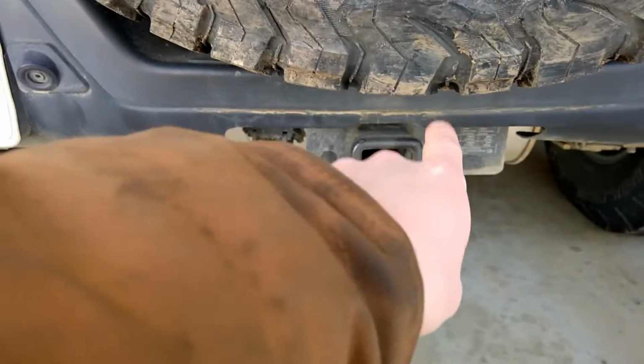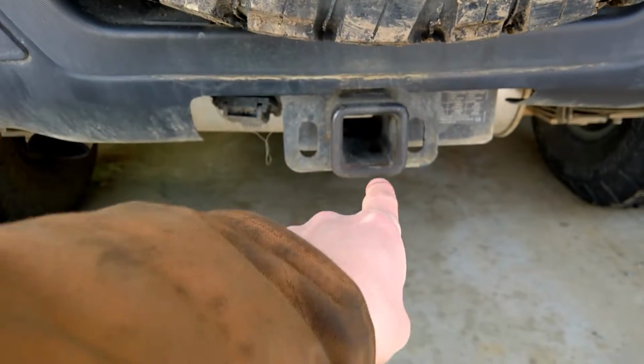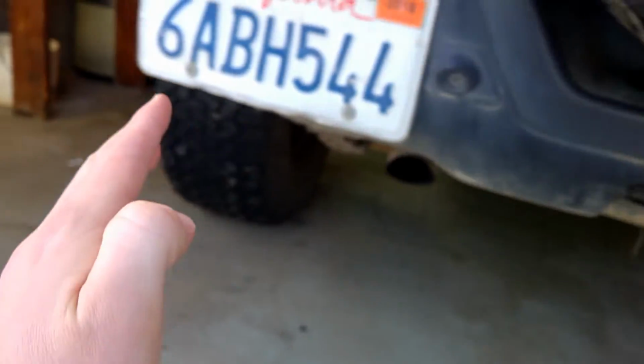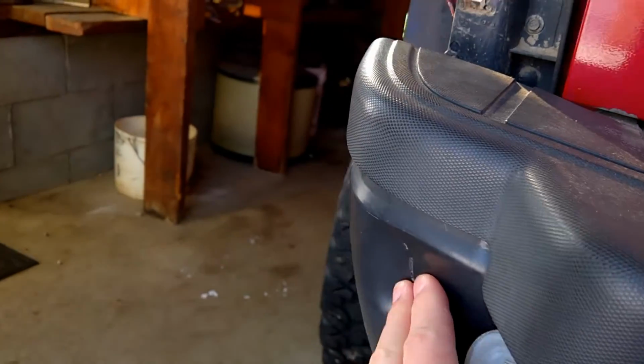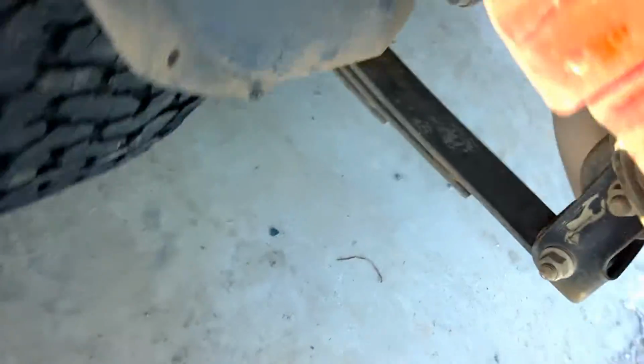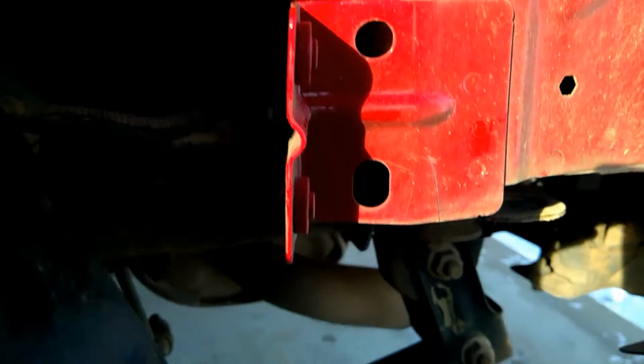Right here is a huge dent. The only thing I can come up with is that the trailer hitch, the ball hitch, was sitting right here on the receiver hitch. And when that broke loose, it came around and slammed this incredibly hard and bent the whole bumper in, as well as broke out a whole bunch of plastic back in here.